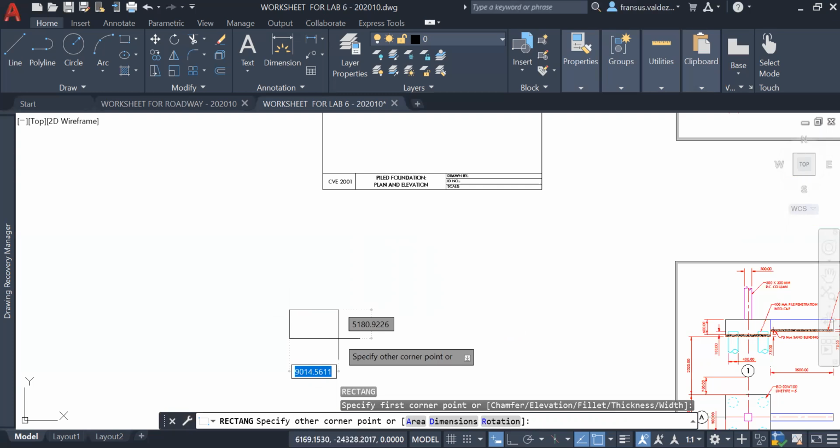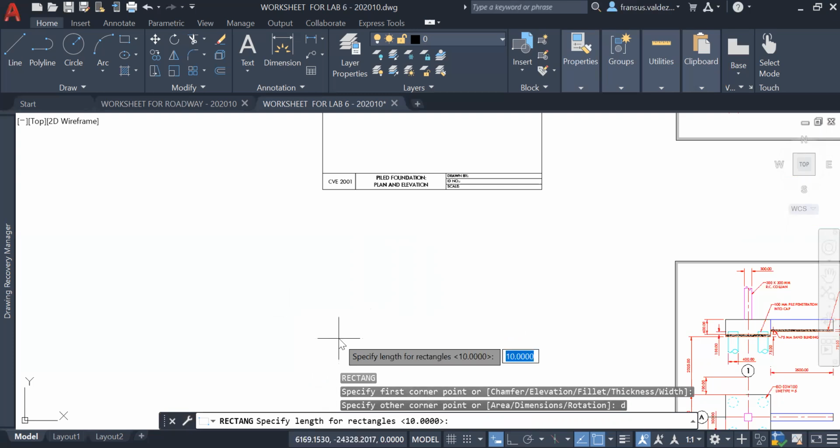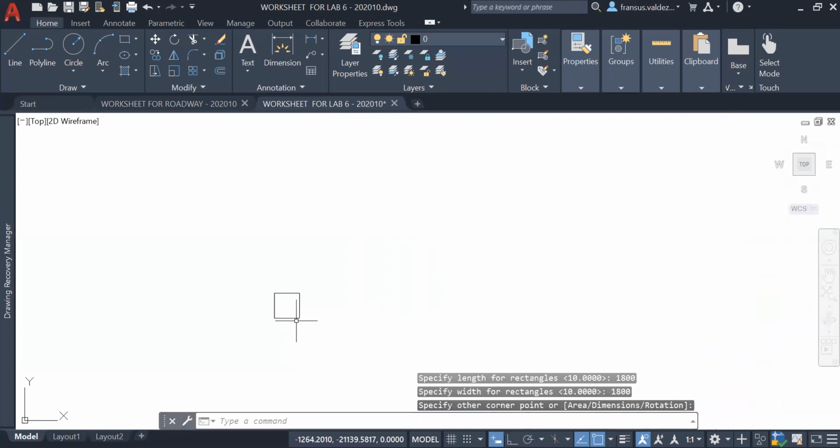The only thing that is present is dimension, which is the length, 1,800, and then the depth is 1,800 also. All right, so we have this one here. Left click, and then it will go.